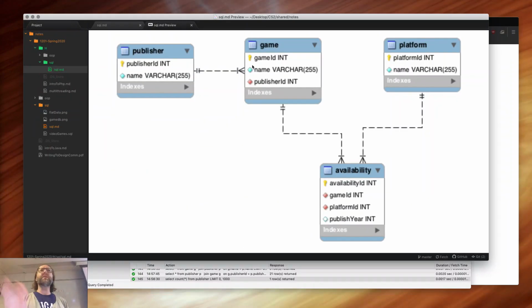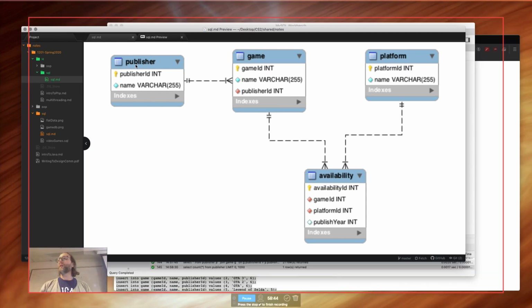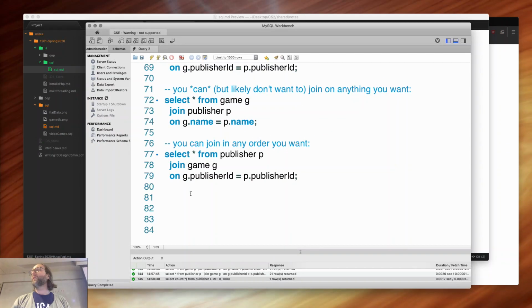And why were we getting the correct number before? We started at the child and went up to the parent. The child cannot exist without the parent. So no matter what, every record was going to have a guaranteed matching record up above because of this constraint that we've defined. But if we go in the opposite direction, start from the parent and go down to the children, well, there might not be any children. Right? So consequently, we don't get any of those records.